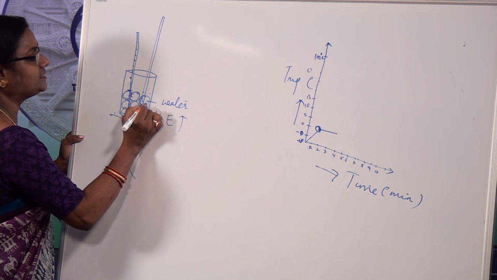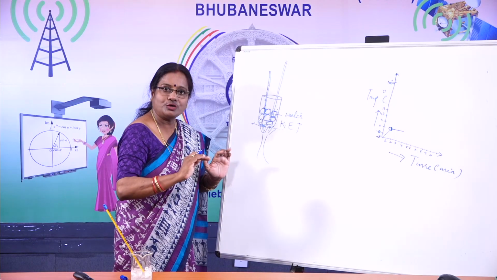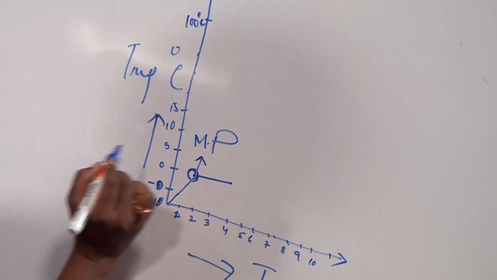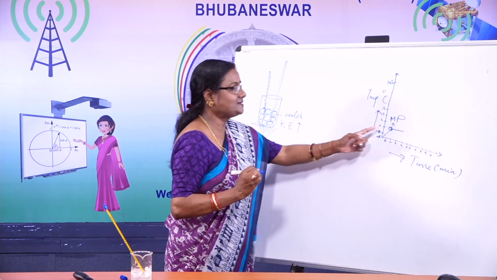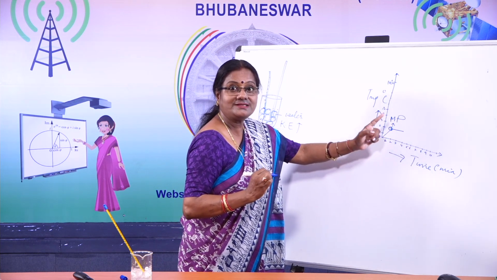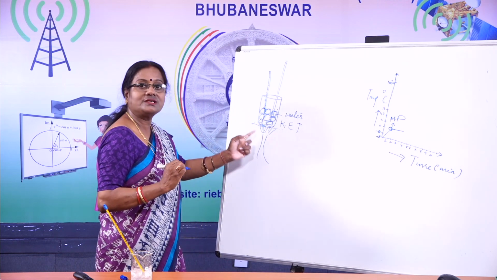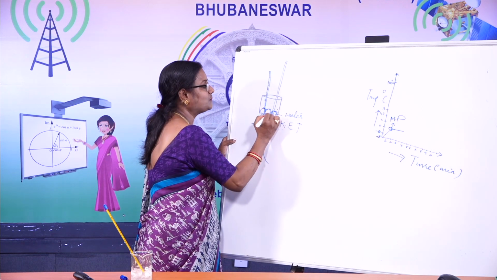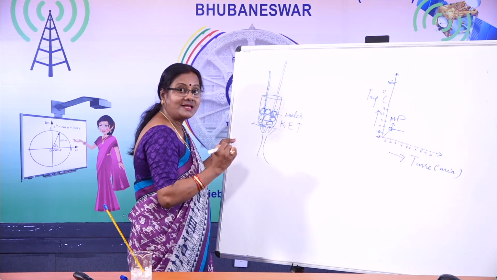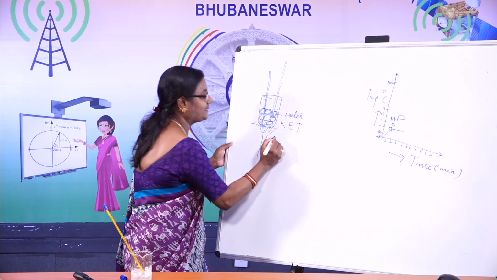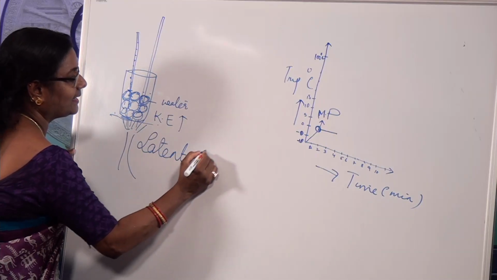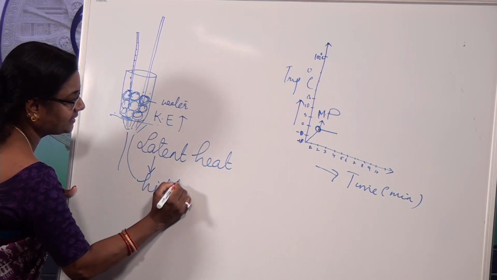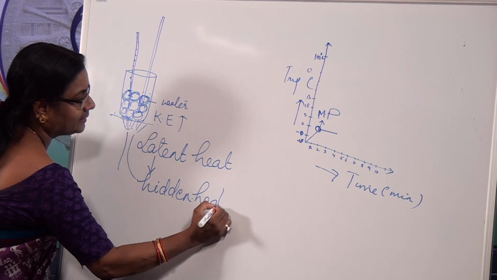These ice at 0 degree centigrade starts melting into water. This is the melting point of ice. Ice starts melting into water and the reading on the thermometer is static. The amount of heat which is continuously being provided, apart from increasing the kinetic energy, is hidden in these particles of water. That amount of heat is known as latent heat. Children, latent heat means hidden. Latent means hidden. This is the hidden heat.